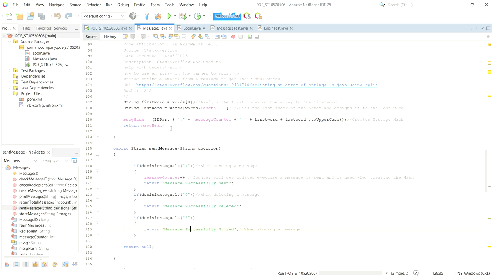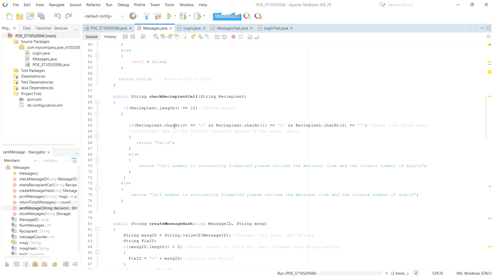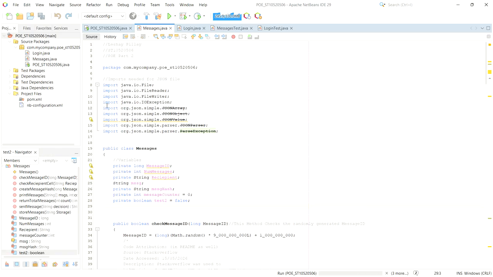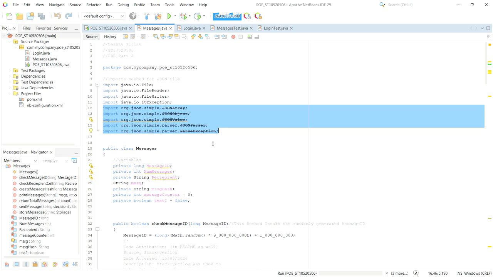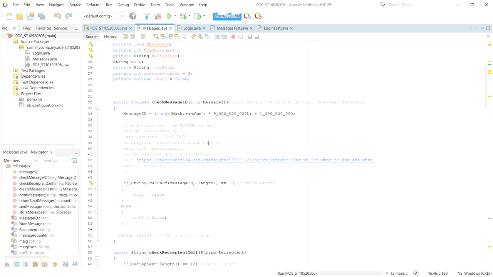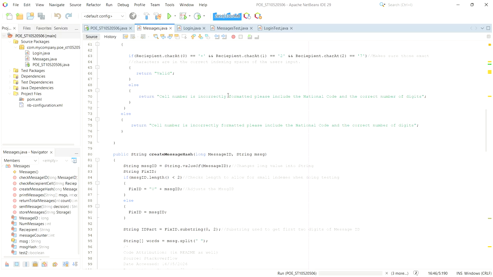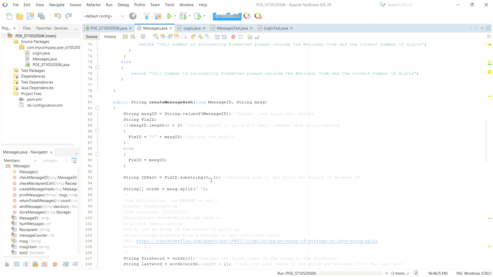And then if we navigate here to our messages class, we can see variables as well, and a bunch of new imports that we wouldn't usually use, but they're for a specific method to write our messages to a text file, not a text file, a JSON file. Here we can see all our methods. This is a Boolean method, and a string method. We can see how all of it works. It just returns strings.